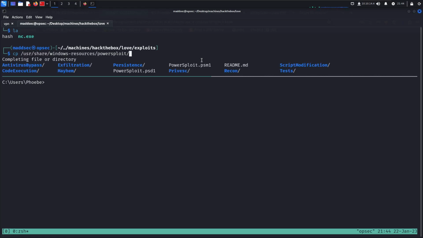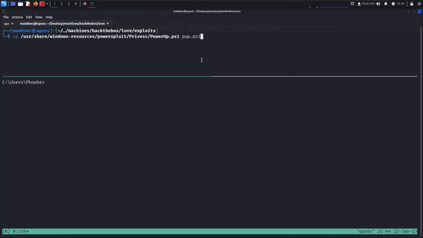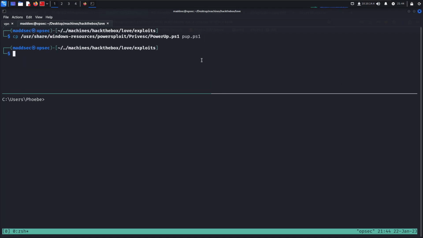Inside we have a lot of options: persistence, exfiltration, mayhem, code execution, antivirus bypass, privesc, recon, script modification, test. Obviously we are interested in the privesc folder, and here we have PowerUp. So I'm gonna copy this as pop.ps1, just to keep it in mind, right?